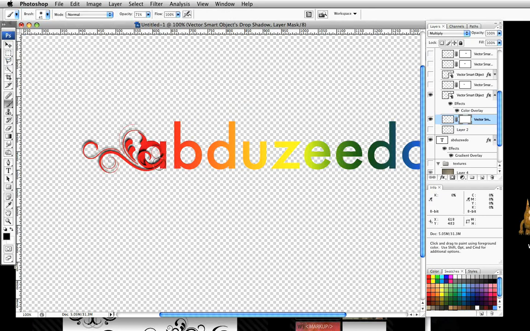So it's going to look like the ornament is growing from the A. Now as it comes back on itself, it's going to have a little bit of shadow. So make sure you're on the little white box over here to the right, and we're just going to click and take away some of that shadow. All I'm doing is just clicking on the shape. Okay. Now you can see already that it's starting to look like it's coming from the A. So if I just decrease the size of that brush.